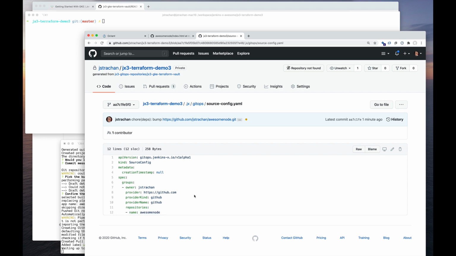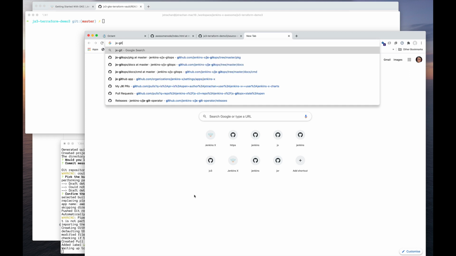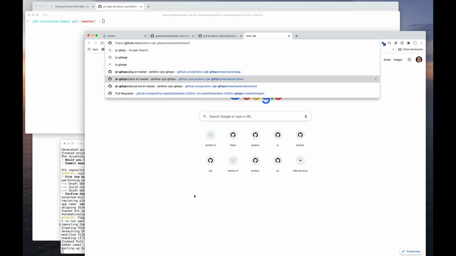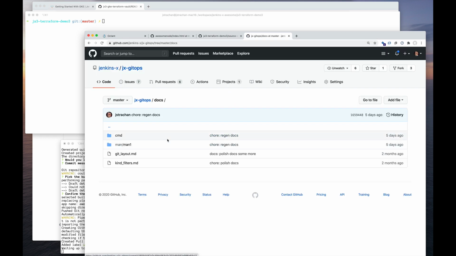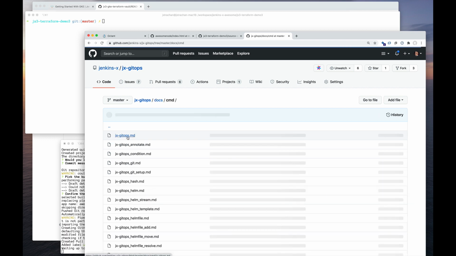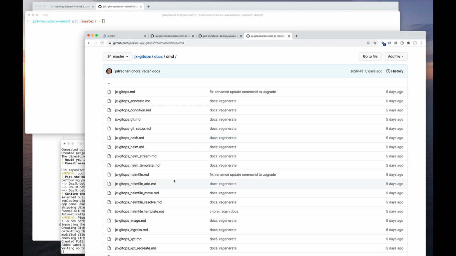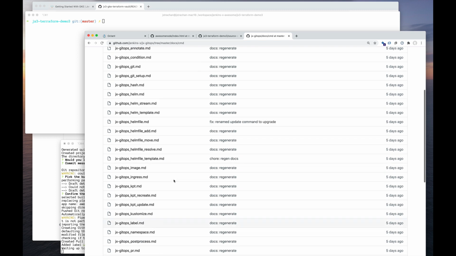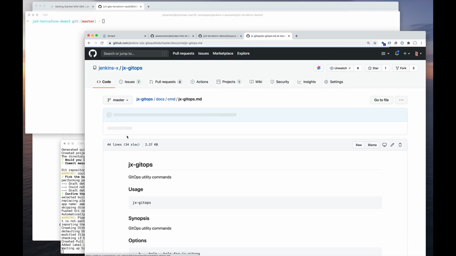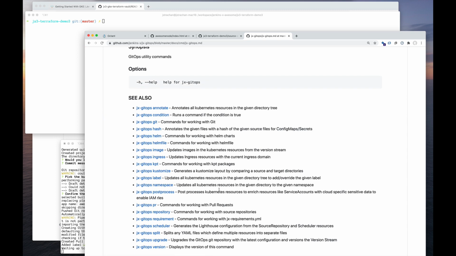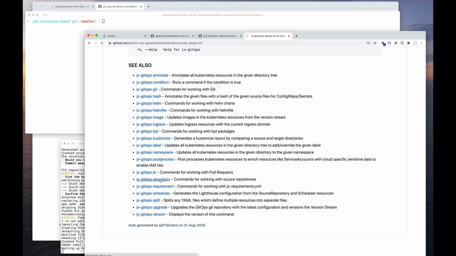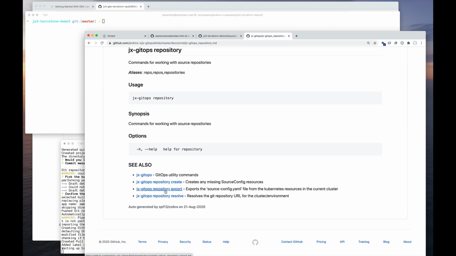We also have a couple of commands in the JX GitOps plugin, which help export projects from other clusters. Let me show you this one, repository. This is the JX GitOps command line, and under repository, we have repository export.